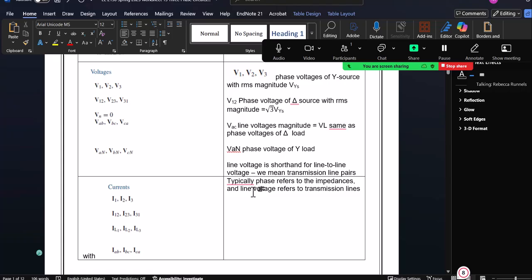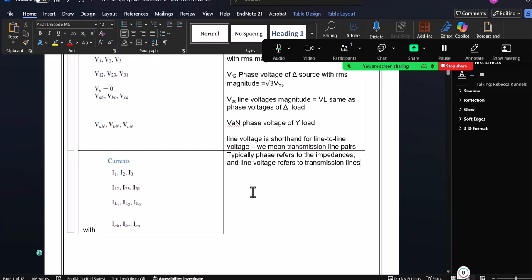Okay, so look at your diagrams and see if you can identify what these different currents are, and then tell me when you think you have one. So the single numbers are the currents through the voltage sources on a Y configuration. Okay. The two numbers are voltage sources on the delta configuration. So on the source or the load? The source. The source, yeah. Okay, so single number.